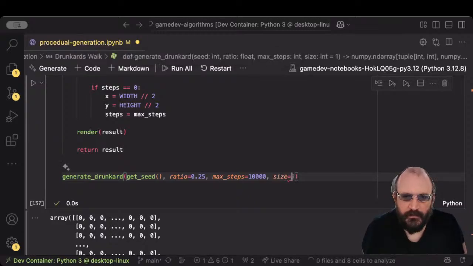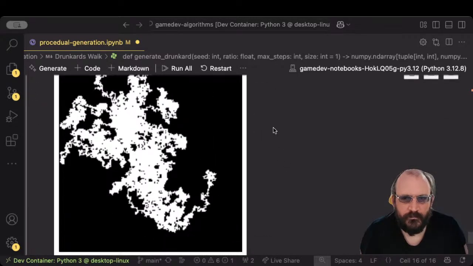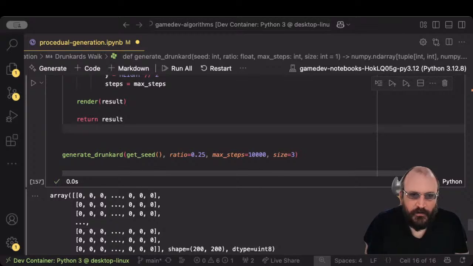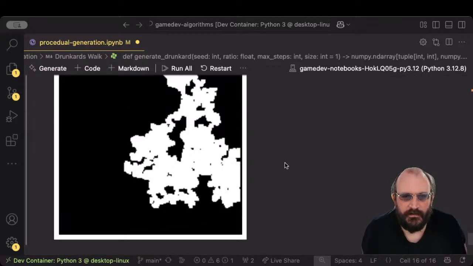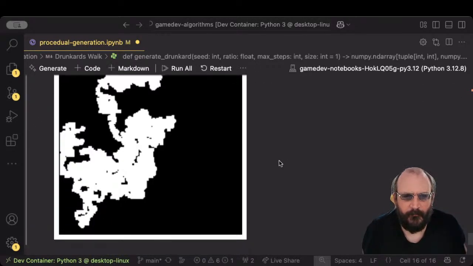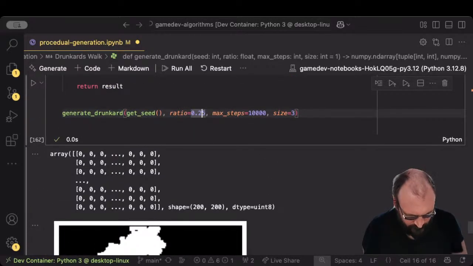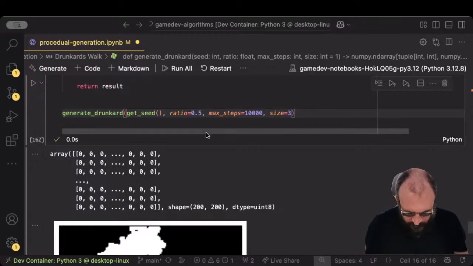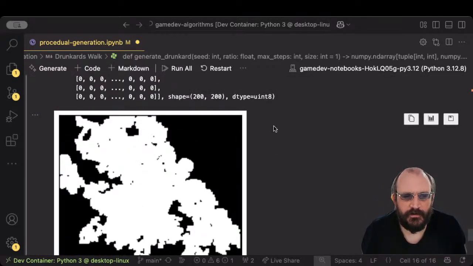Okay. So this one is another good base for our maps. I think we need a bit more coverage if we're going to go for a chunkier, chunky boy drunk.